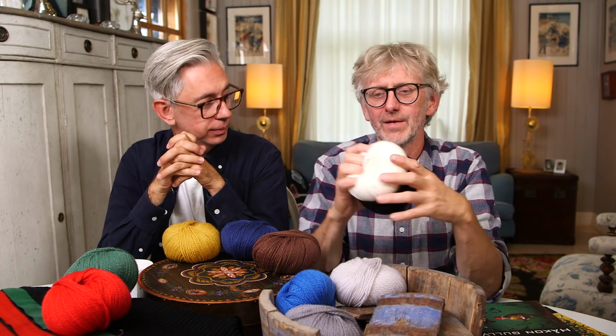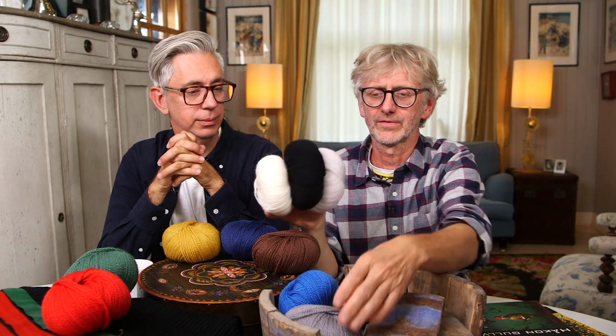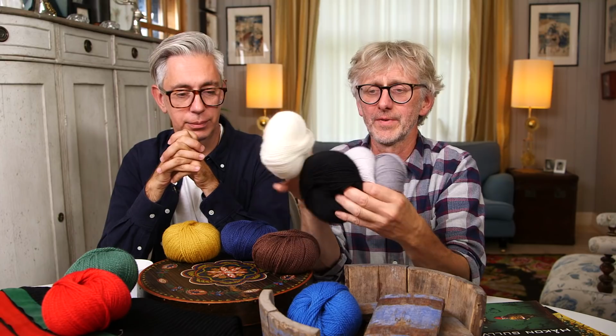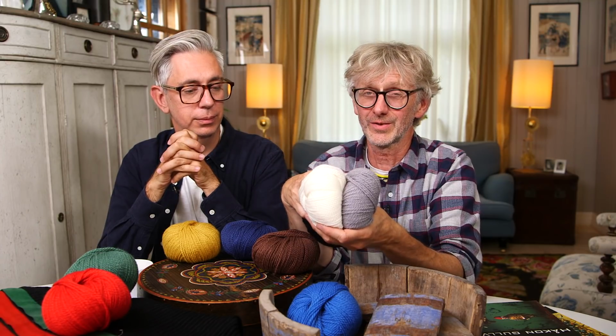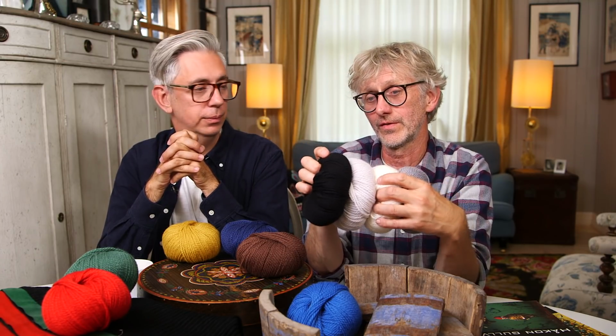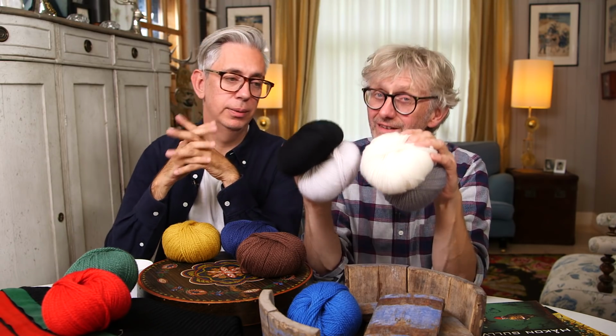There you go. But you can also use gray and black, different grays. It could be the darker or the lighter gray, but then you can also go for the white and gray. All these are very traditional. If you look at all Norwegian knitwear, you can find these combinations. And then this is something you need to have.